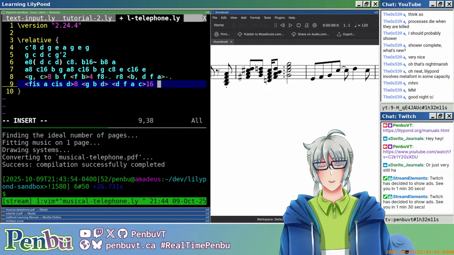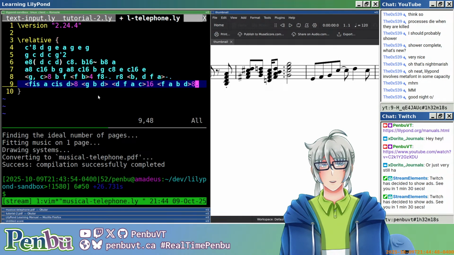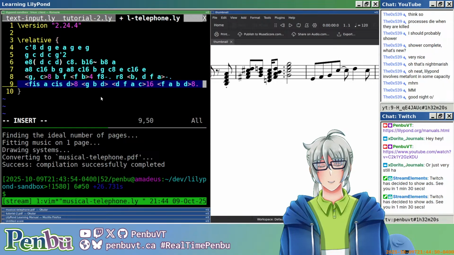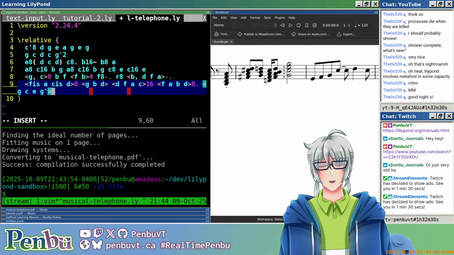And then we have F, A, B, D as 8 dots. And then G, C, E, G, octave higher. Actually, we might not need that. As 2.